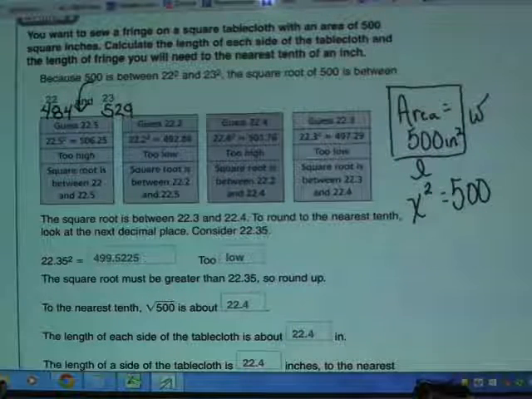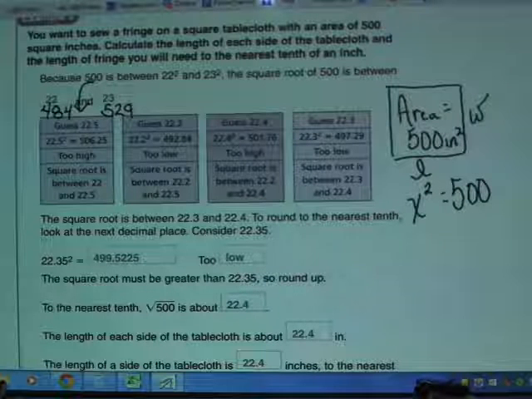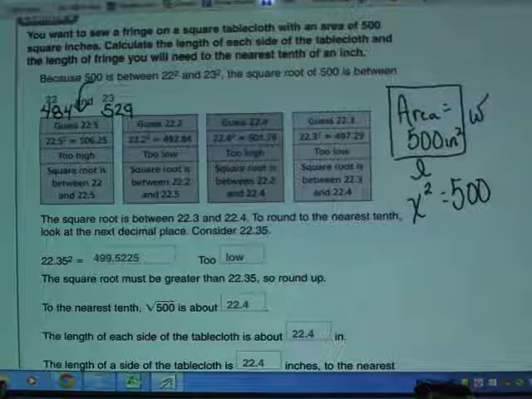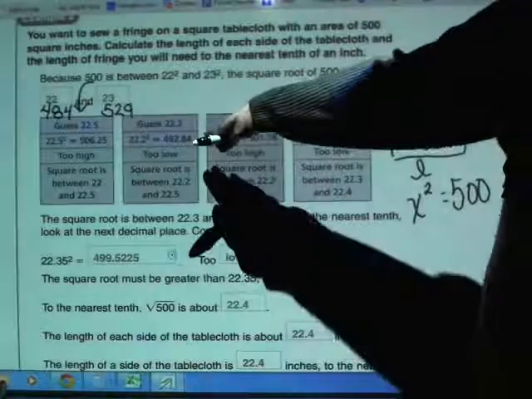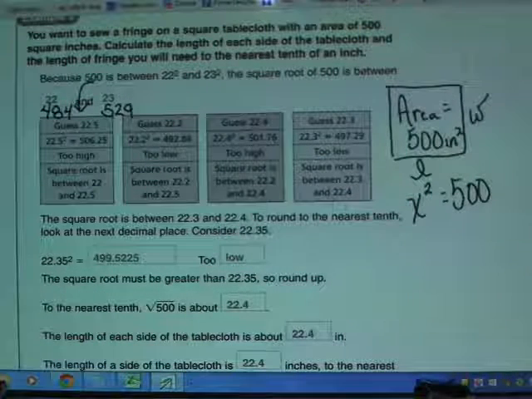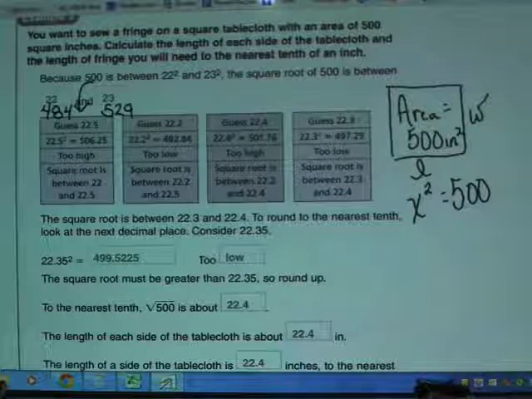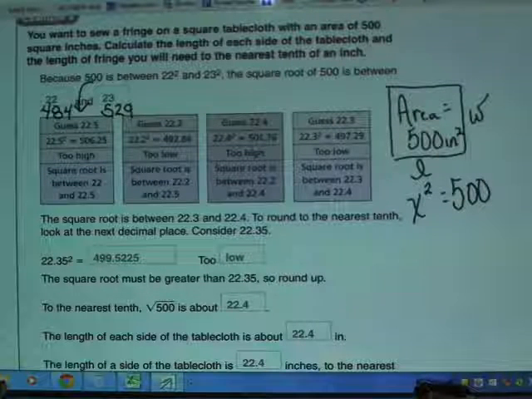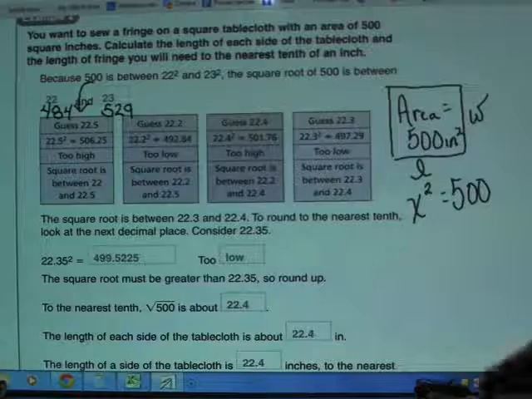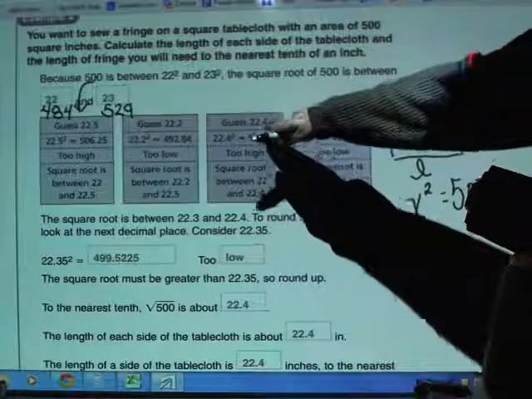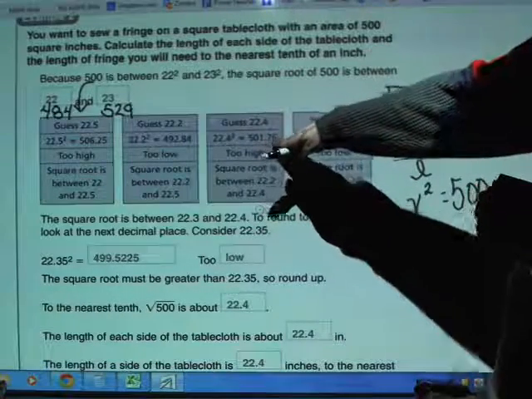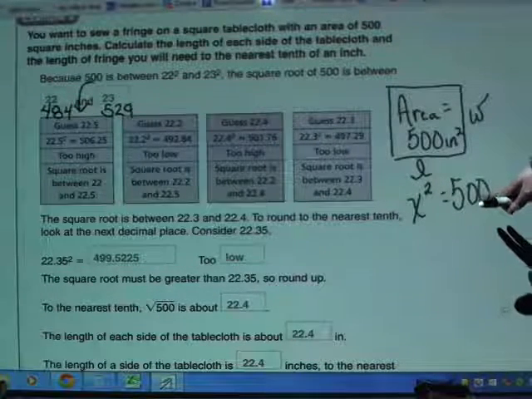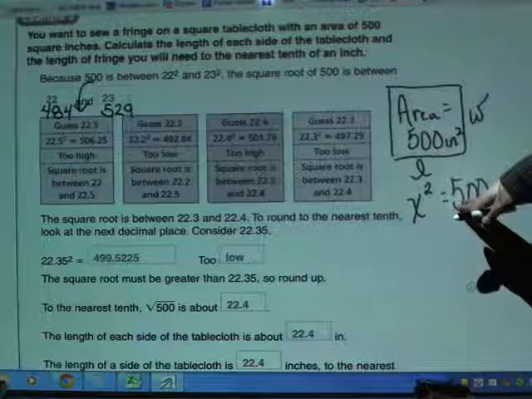They just pick something smaller. Now, if we were doing squeeze method, again, we would go halfway and test 22.25. They've just tested 22.2 here. When we take 22.2 and square it, we get 492.84. So not only did we get too small, we went to the other side of 500 there. So obviously what that implies is we've gone too far to the left on the number line, so we're going to bring it back to the right a little bit, and they're going to test with 22.4. When we square that, we get 501.76. That's the closest we've gotten to 500. We're only 1.76 off, but we're still a little bit too big here.